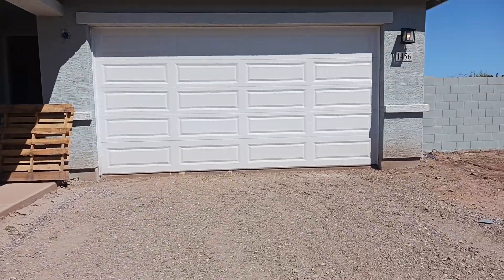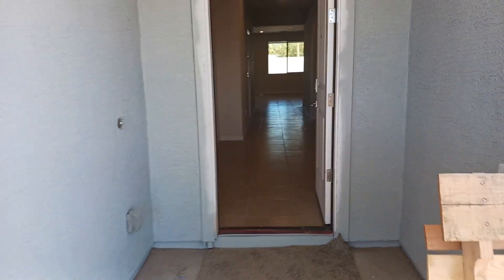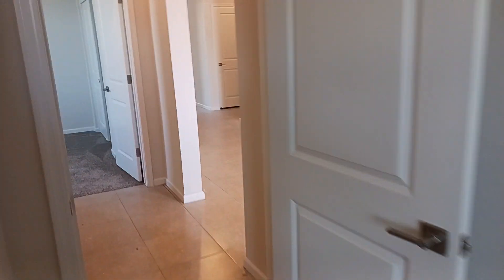This is four bedrooms, two bath, and this is in Tuscany. So these all have oversized lots. This one's 12,000 square feet, and they range from actually 11 all the way to like 15, 16. The whole community does. And they don't charge a lot premium or anything like that — it's just all built into the price.